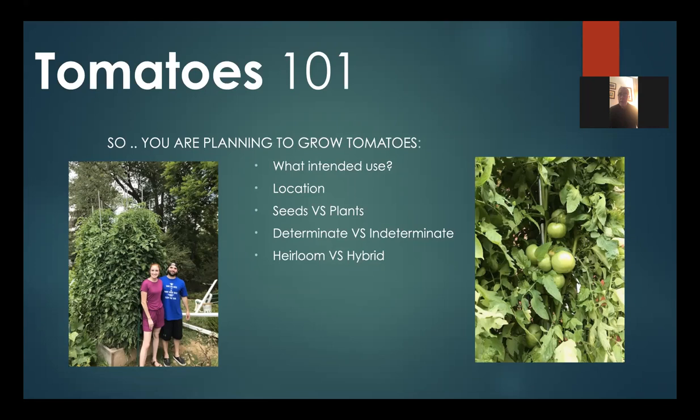I tend to go with buying transplants. You can buy them in cell packs with three or four plants, or in a four-inch pot or bigger. Bigger isn't necessarily better — it gives a slight head start on maturity, but tomatoes like heat and once you have warm sunny days they take off. Smaller plants from cell packs aren't at much of a disadvantage. There's quite a price differential, and I actually look for cell packs that have extra seedlings and separate them when planting.